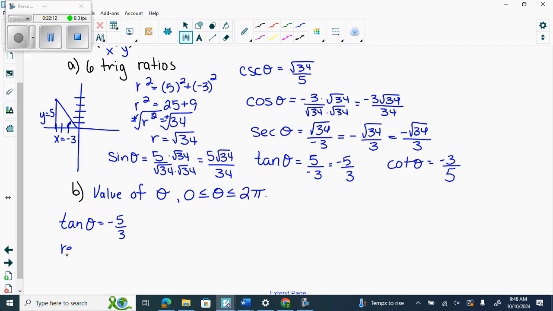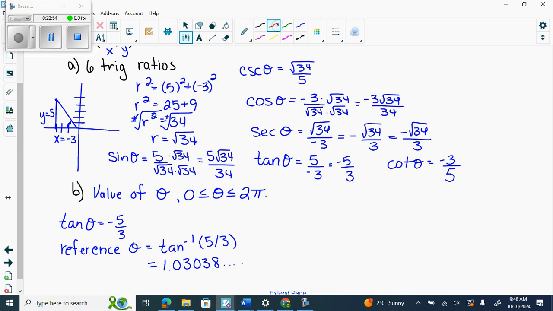I'm going to find the reference angle from that. Reference theta equals tan inverse. Whenever you press second tan, second cos, second sine, that's how you get an angle. If you're pressing sine, cos, or tan, you're getting a ratio answer. Second sine, second cos, second tan gives the angle. You get rid of the tan off it. So tan inverse of 5/3, and what do we get in radians? 1.03, and that's in radians.